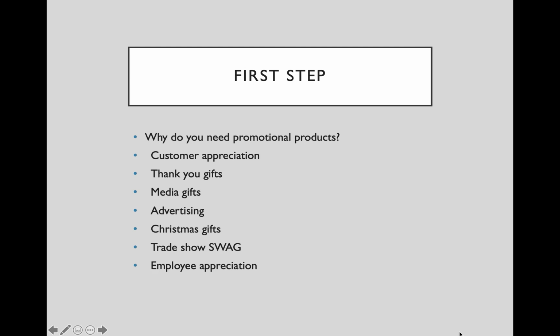Sometimes promotional products can be considered as advertising, like caps or t-shirts, where you're walking billboards. We would sometimes do some sort of a promotional product as a Christmas gift, and I have received many promotional products as a Christmas gift. One time, I want to say it's from BASF, a grill kit. It came with tongs and a spatula and things like that, and everything was labeled with BASF on it. That's something that can go in there.